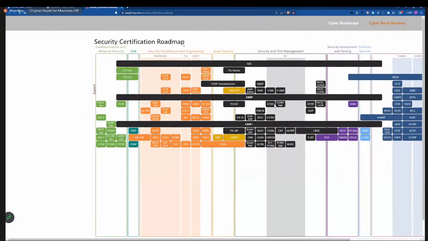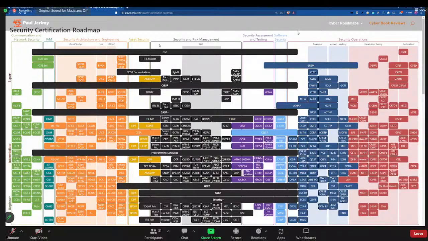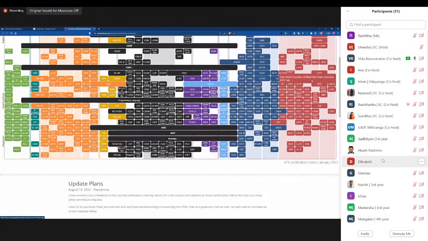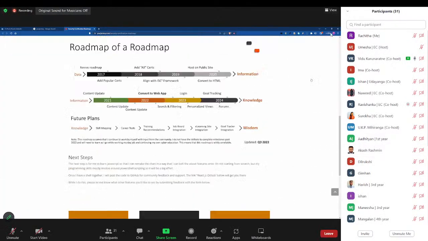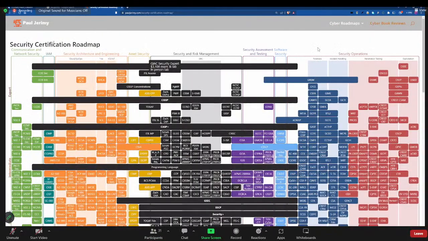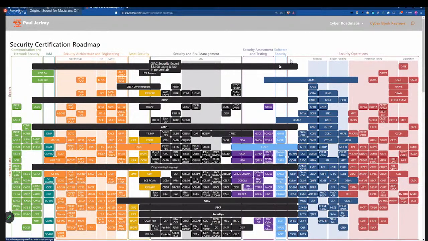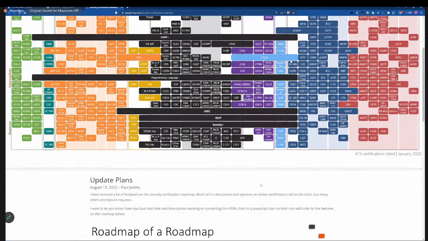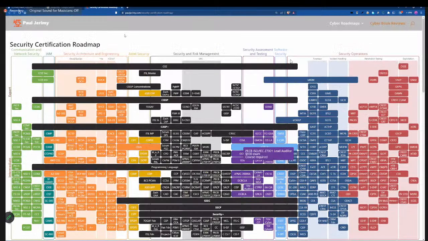So there was a user on the famous site called Reddit, if you have heard of it. This is u/SignCareLife. His actual name is Paul Jeremy. He actually put in the effort. I would like to thank him again. I even contributed to this map and the other map I'm going to show you later. He's a great person. He took his time and he got a domain and made this thing.